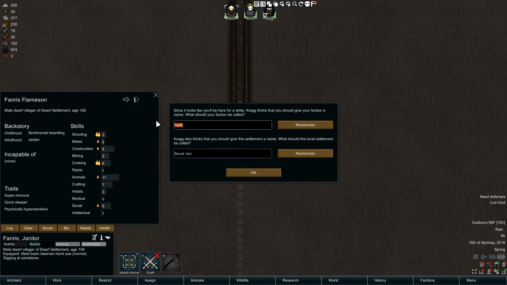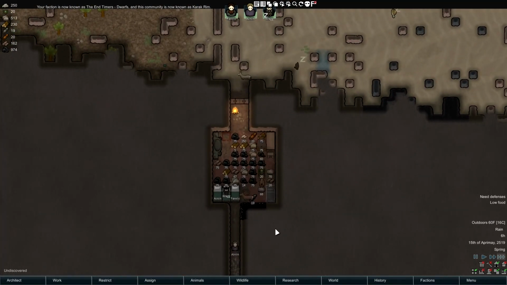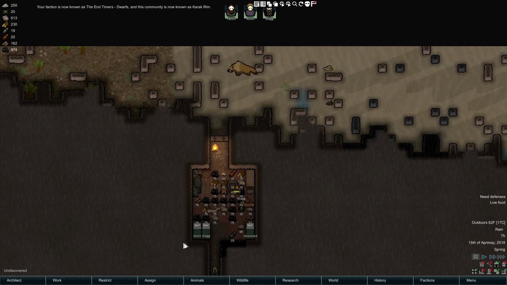What should your faction be called? We'll be the End Timers. That's what I've been naming the End Timers. These are the Dwarfs. Barakvar. This will be... Karakrim. How about that? Sweet. Well, I'm glad we found some coal on the way in. That'll be useful. Low food. Oh yeah, we have to send somebody out.